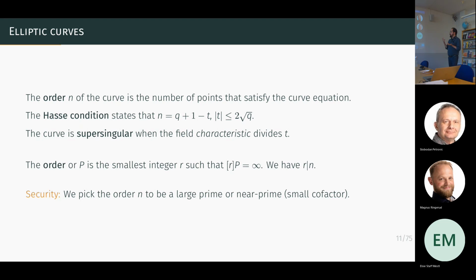So for any point P, we also worry about the order of the point. It is a bit pointless, but we have an integer r, the order of the point, that divides the curve order, Lagrange's theorem, of course. And again, for security, we pick n to be a large prime, right? That's the ideal case. In the curves I will talk about later, there will be 2 times a prime, so that's fine too, as long as you design your protocol to take care of these small subgroups, because they are a source of security problems too.